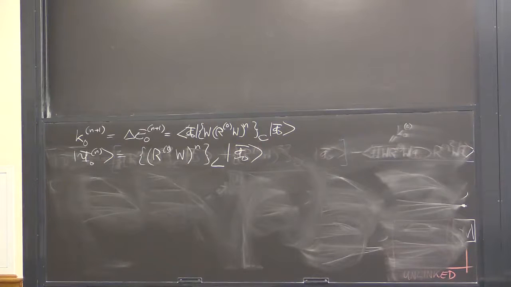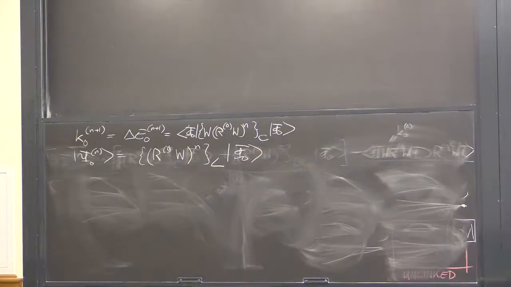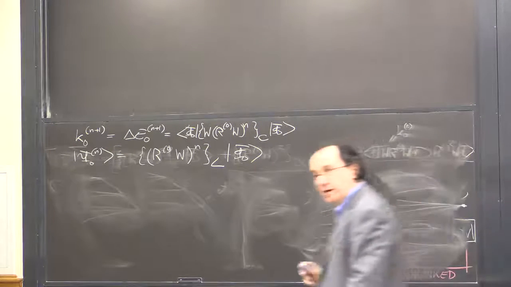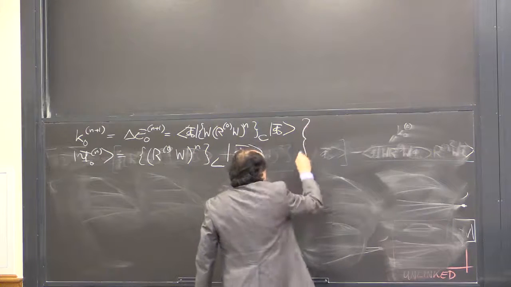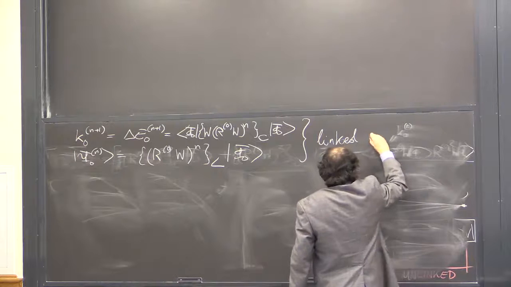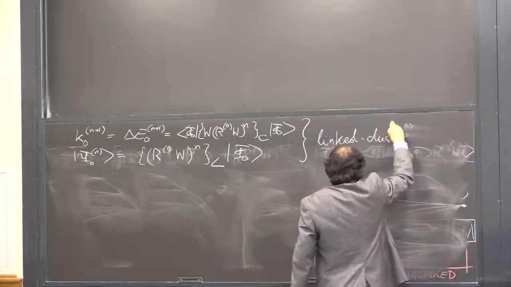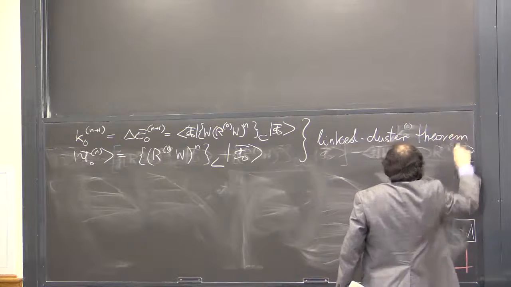So you're drawing a subset of all diagrams from the principal term, a subset which is linked. And linked, you know now what it means. Don't draw diagrams which contain vacuum pieces. Those are not part of the wave function. Okay? So this is really what's coming. This is really the meaning of the linked cluster theorem, which we will prove.